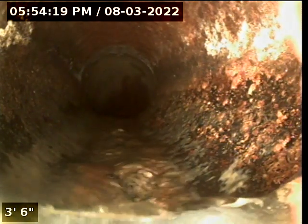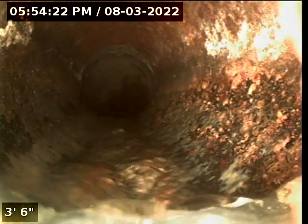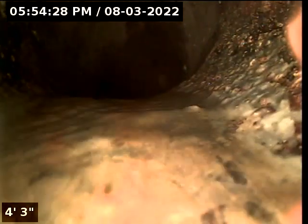We're going to connect to the water that we're running through the sink, and we're going to also move forward here, and this at about 4 feet is where we're going to have a transition of piping. We are transitioning from an ABS black plastic into what looks like a concrete tile. It could be a clay tile. Yeah, that's clay tile. So we're going to instantly drop to a lower depth here. We're going to move forward.